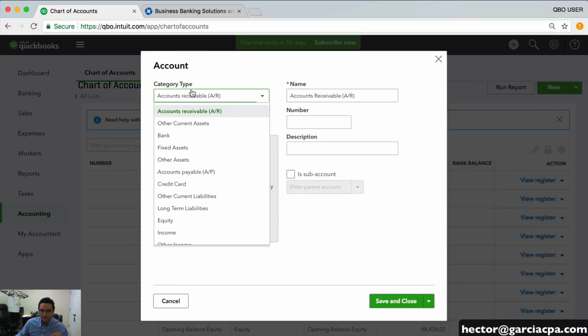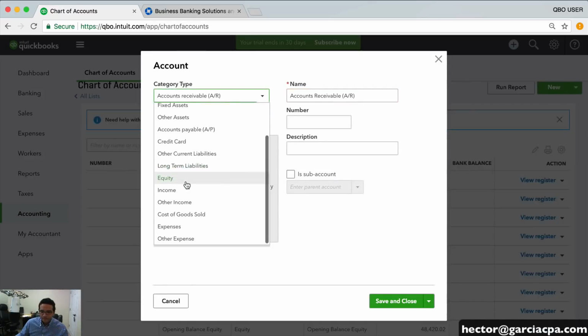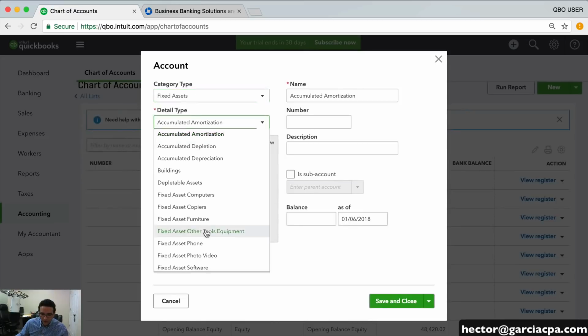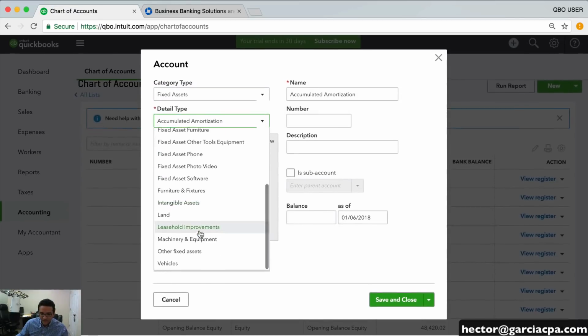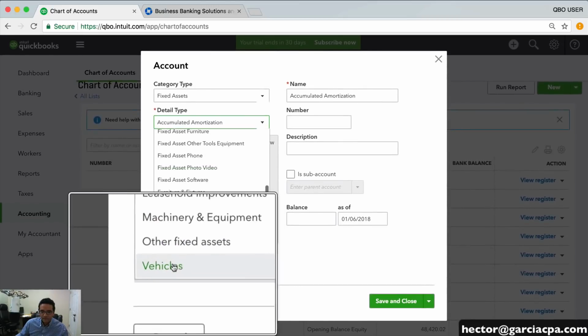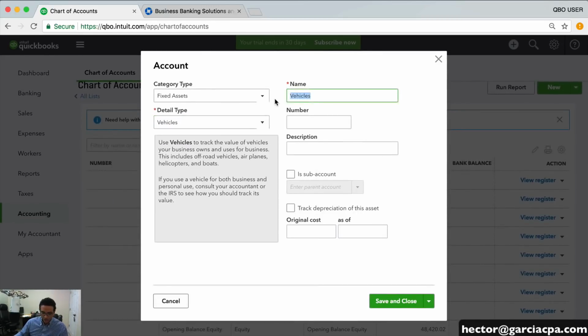Let me do the same thing with my truck. I'm going to click on new, click on my drop down, and then look for fixed asset. And then let's see what options we have here. We should have something here for vehicles. Vehicle, that's perfect. So we'll pick vehicle, the last one, and we'll call this one Toyota truck, and I'll give it the year. So let's say it's a 2015, and the original cost for the truck was $36,890.